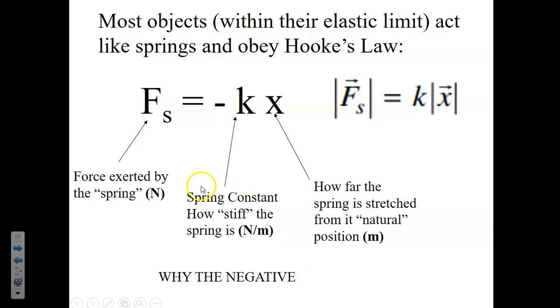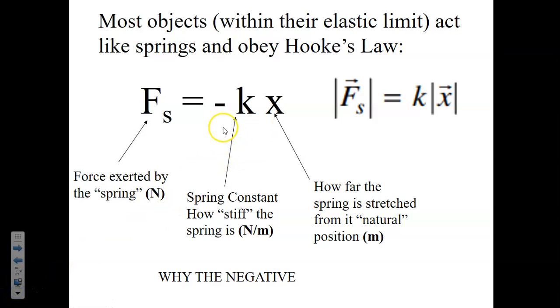The equation for the force that's involved here, this is known as Hooke's law. The force of the spring is equal to minus kx. k is a spring constant, and it's basically how stiff the spring is. Is it really, really easy to stretch, or is it very tough? If it's difficult to stretch, then it's got a large k constant. And x is how far you've deformed it away from the natural shape of it.